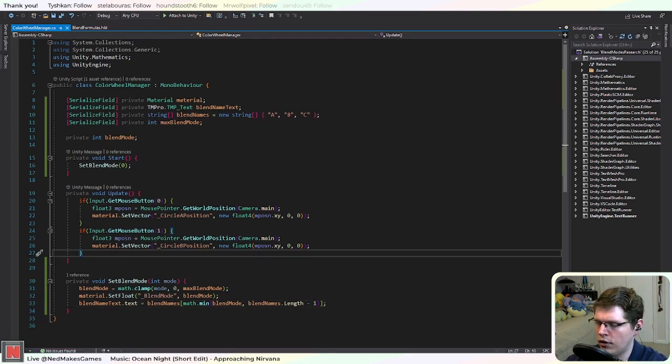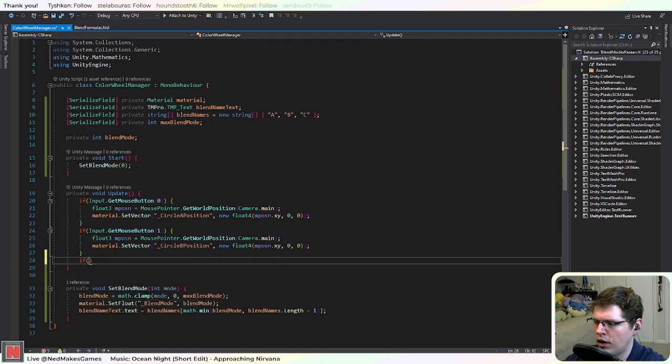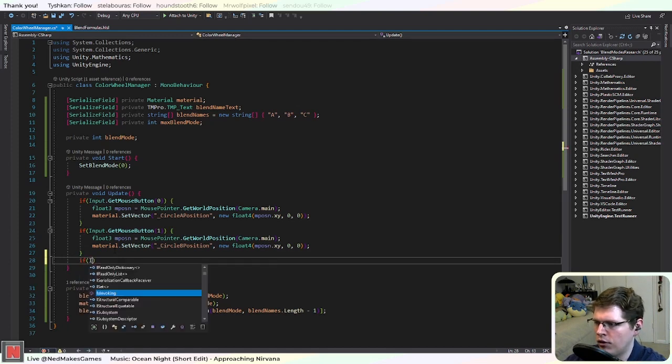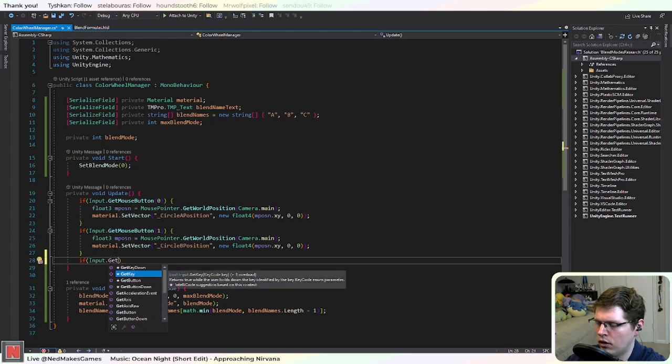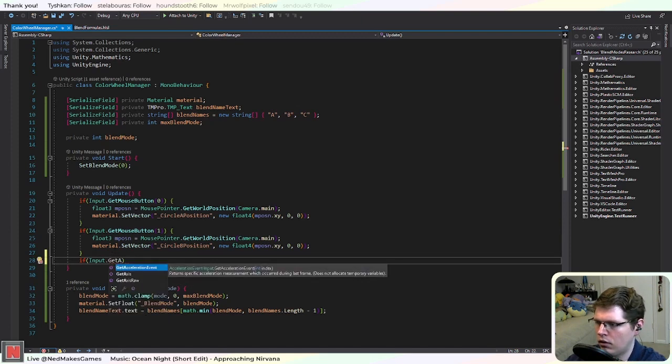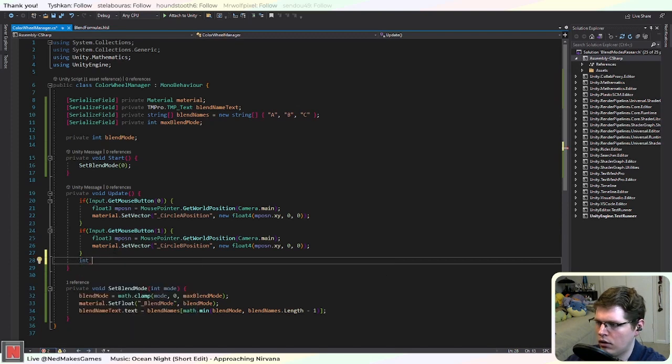And then I just need to, if I want to edit it, I can edit it either with the mouse wheel or just do keys. I think it'd be kind of cool to do the mouse wheel, but I think I'll have to use, forget exactly. I think it's like float.